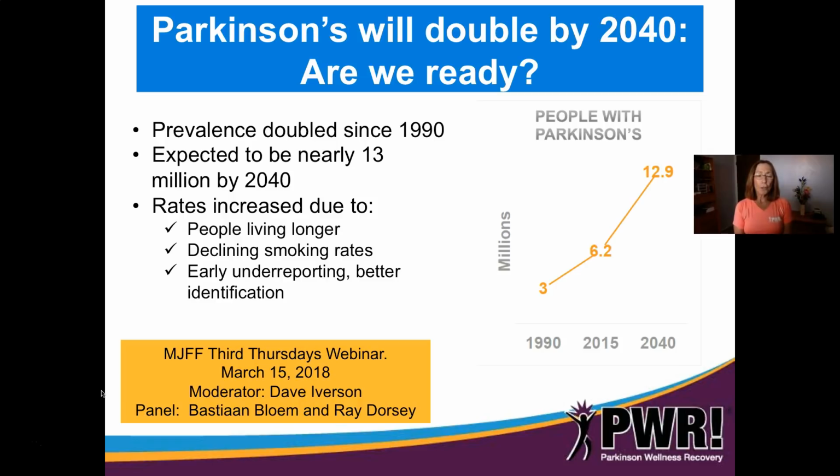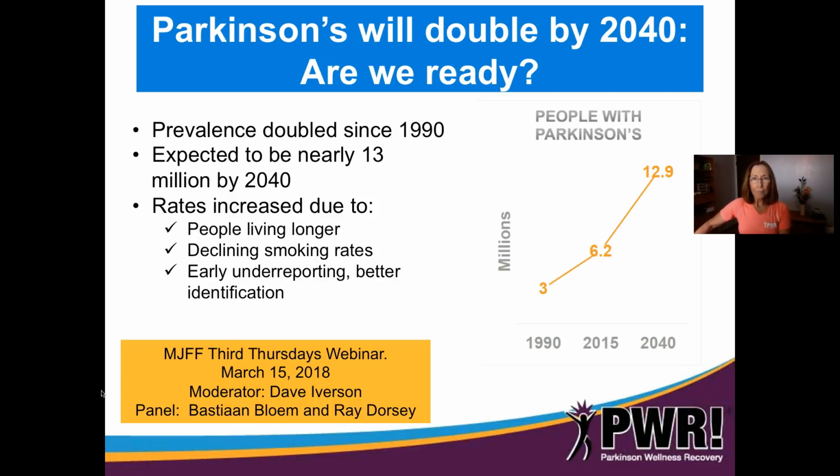So I encourage you to watch the Michael J. Fox Foundation's Third Thursday webinars. You can go on their site and even view the past ones, which this was one of them from March 15th. Dr. Bas Bloem and Ray Dorsey, two leaders in the field of movement disorders, had a conversation and were interviewed by Dave Iverson, who does have Parkinson's disease, and he's been a journalist his whole life with NPR, and he does great seminars.